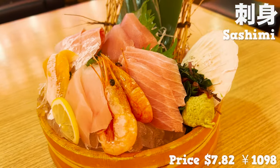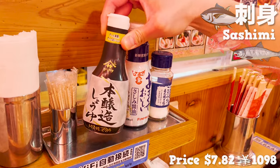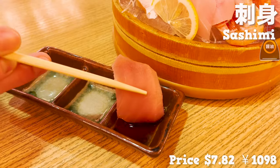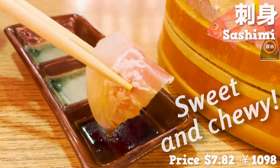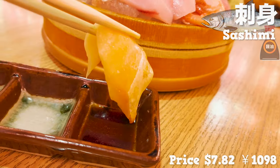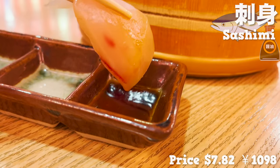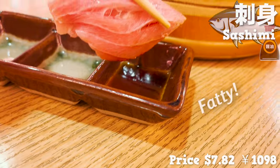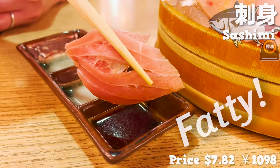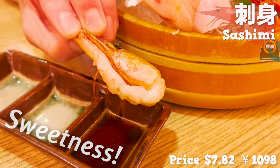Next up, it's sashimi — raw fish. It comes in a combination of sliced tuna, red snapper, salmon, and northern pink prawn. It's very rich in content. Let's have soy sauce ready and try from the tuna — the flavor is thick. The red snapper is sweet and chewy. Salmon is fatty and almost melts in your mouth. Next is albacore tuna — it tastes clean and rather refreshing compared to the tuna. And this is medium fatty tuna; it's fatty but not excessive. The bouncy texture of the shrimp is addictive — the sweetness is strong and really melts in your mouth.